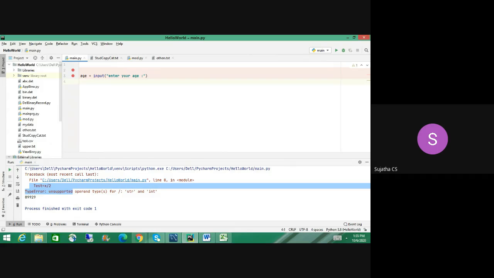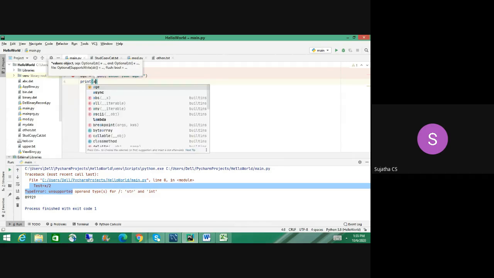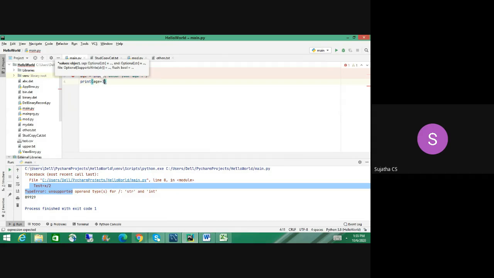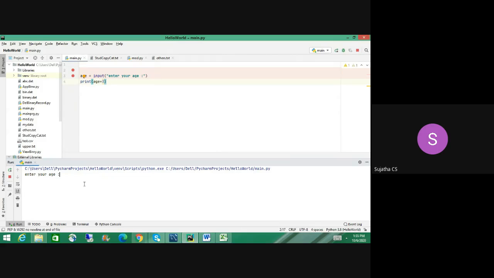Then I'm using print of age plus 3. What will happen? Anyone? If I run that and give 15, and then hit enter, will you get an answer or not? Will I get any error or any value?